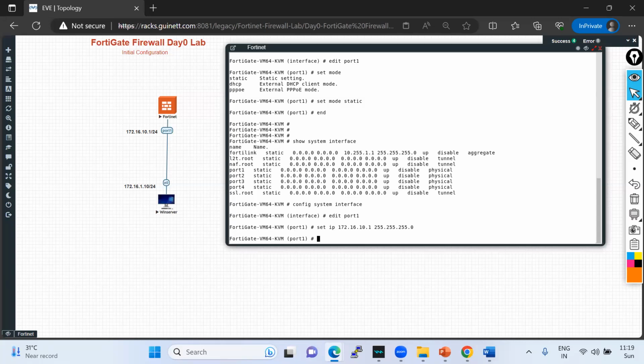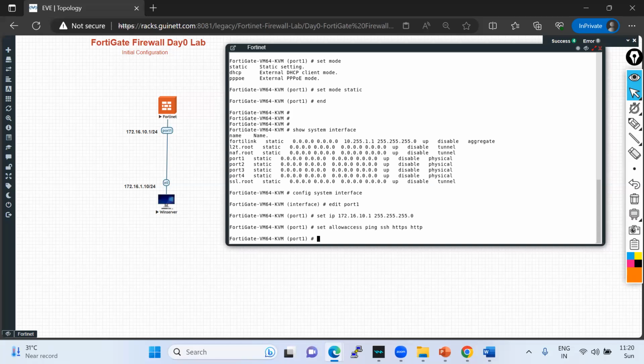And if you want to allow ping, HTTPS or SSH on this particular interface, by default it should be there, but if you want to allow it, you just run this command, set allowaccess, and you can put ping, SSH, HTTPS, or even HTTP, and you can allow it.